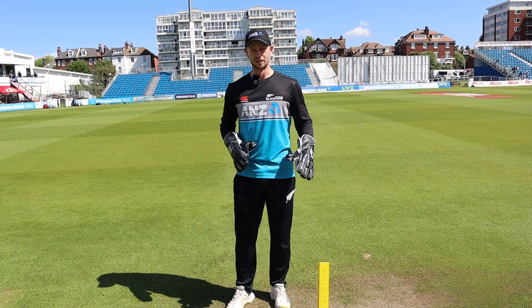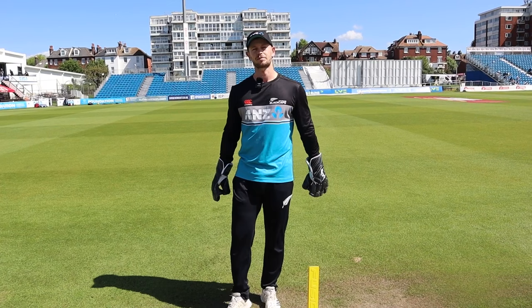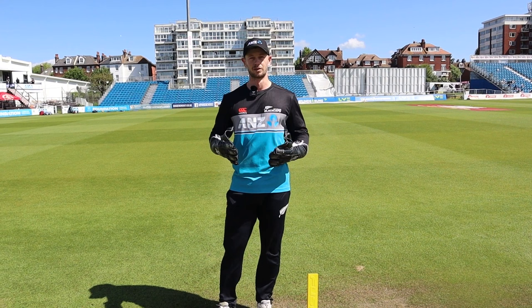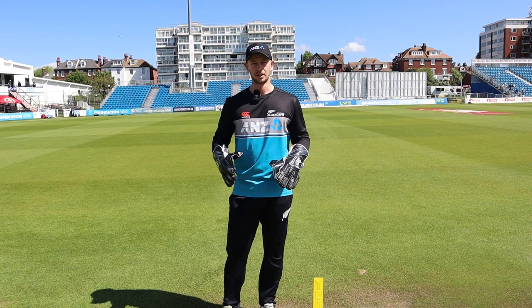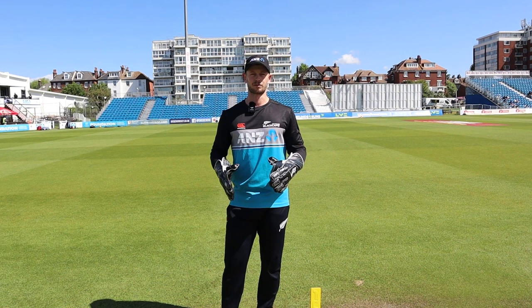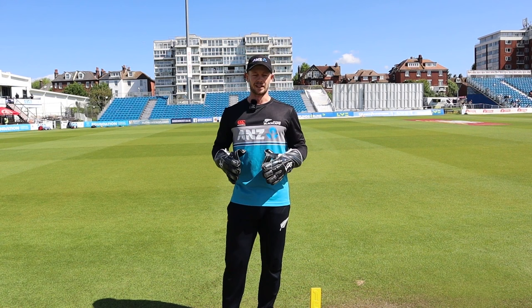In terms of balance, whether you're standing up or back to a quick, is it all about having balance so you can go both ways? Yeah, maybe. I think so. My main focus is generally on just trying to keep my weight forward a little bit, and that starts with keeping myself nice and low. That can vary depending on the bounce of the wicket. If it's a bit more of a bouncy wicket, I might just start a little bit higher, knowing that I can go down from around my knee height if I need to, but then might have to rise. But if it's a low wicket, then I'll try and focus on keeping my weight forward as much as possible.